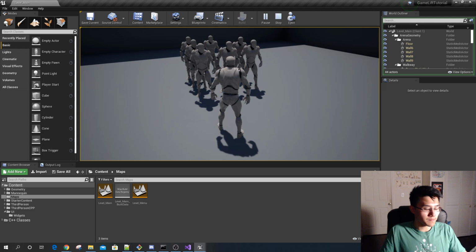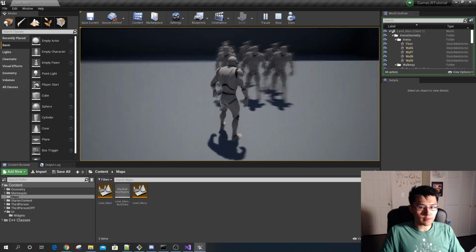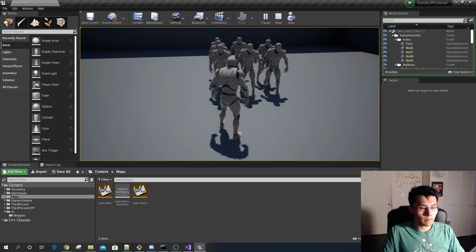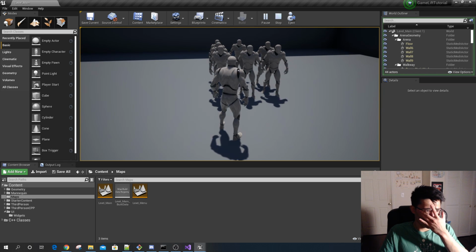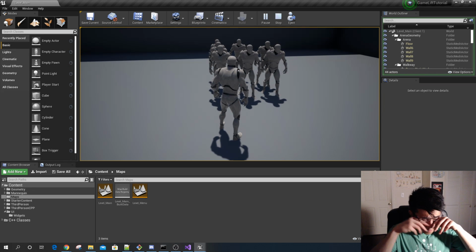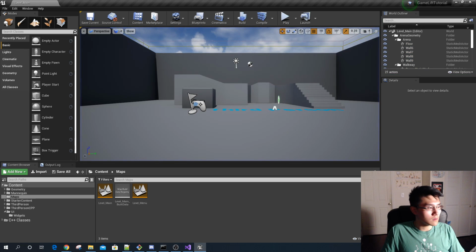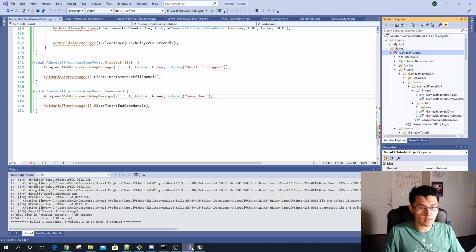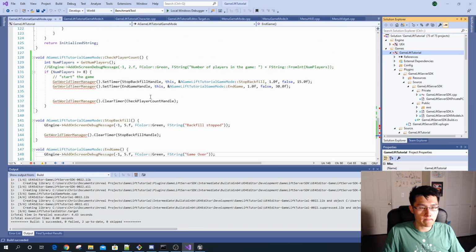My minions. I don't think it's looping. Okay. Alright. Hopefully that didn't lag too much. Now I'm looking at my stream. I think it's good.